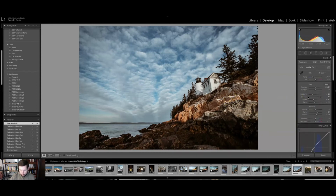So a couple more things, just how we would start with this photo, and one is getting the white balance correct. You can use this little color picker here and go on a neutral target, and it tells you that right there, and click on that and it'll color correct it. Now I feel like that's just too blue, but at least it gives me a reference point of what it thinks. And so I think I'm pretty close.